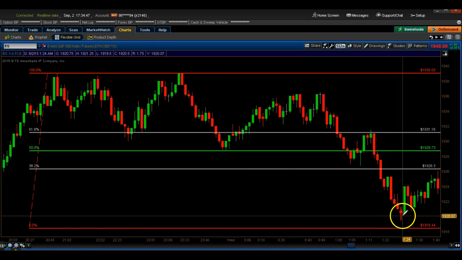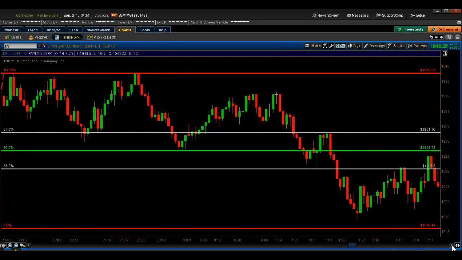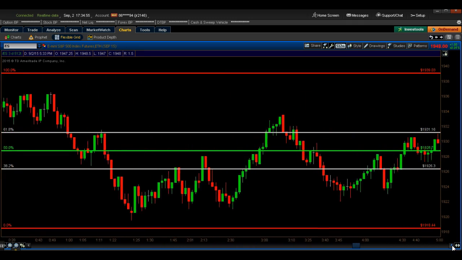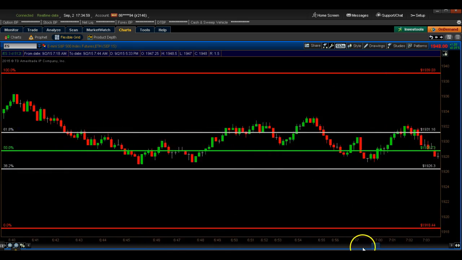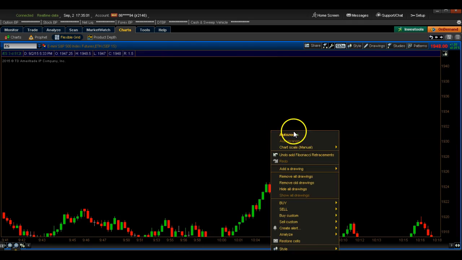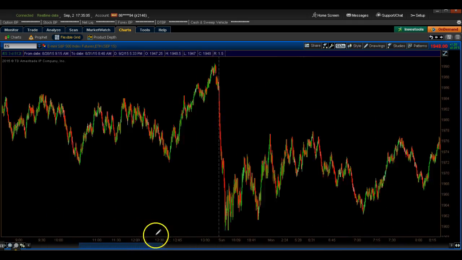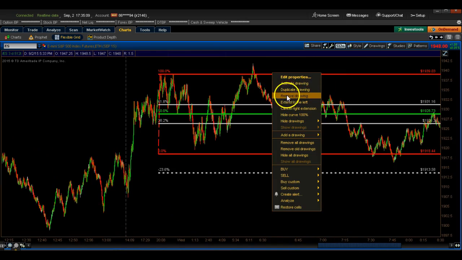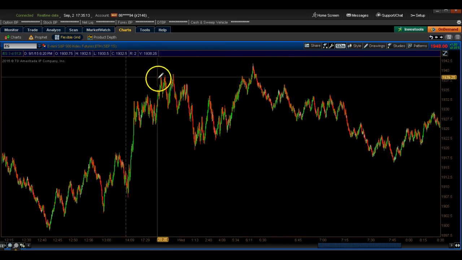And we missed it here, right? So it never got that low until later on during the day, potentially. The next day it came down, right? So not every single one's going to work, okay? But a lot of times they do. I'll also look for head and shoulders, right? Head and shoulder patterns.